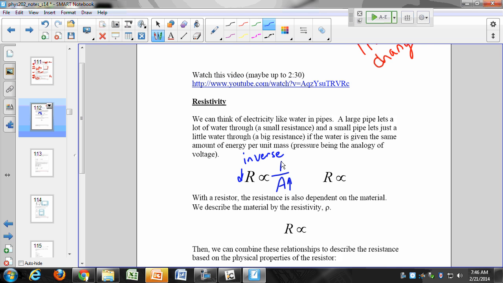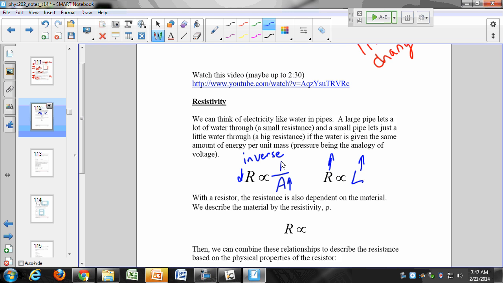Whereas if I have say a short hose or a very long hose, which is harder to push a fluid through? The long one. So with the length, if the length goes up, the resistance does what? It also goes up. Longer pipes are harder to push water through, for example. And the same is true for electricity. So this analogy holds pretty well with electricity. So then we have a direct proportionality with length, so that if L goes up, R goes up.